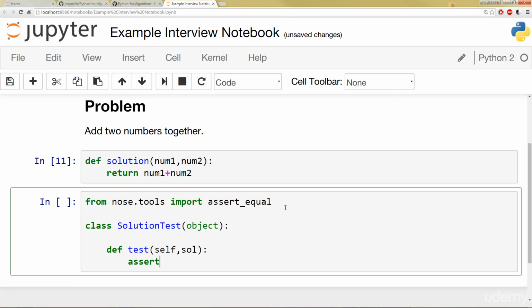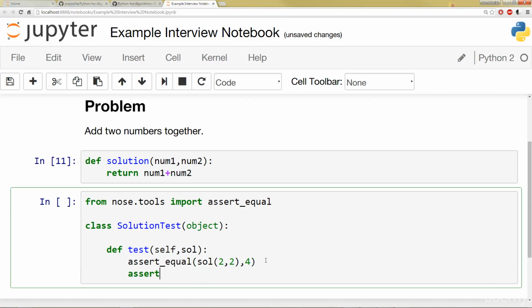And then what we do here is we use this assert_equal function that we imported from the nose.tools library. The assert_equal function basically takes in two arguments and will raise an error if they're not equal to each other. So the first thing we're going to do is take in the solution that we pass and then put in two numbers. In this case, we'll put in 2 and 2. And we'll make sure that this is equal to 2 plus 2, which is 4. So the first argument is the function that we pass, and I'll show you how to pass it in just a second. With these two arguments, 2 and 2, we want to assert that that's equal to 4.